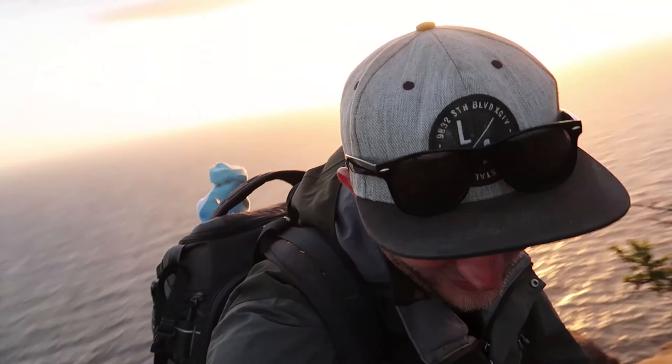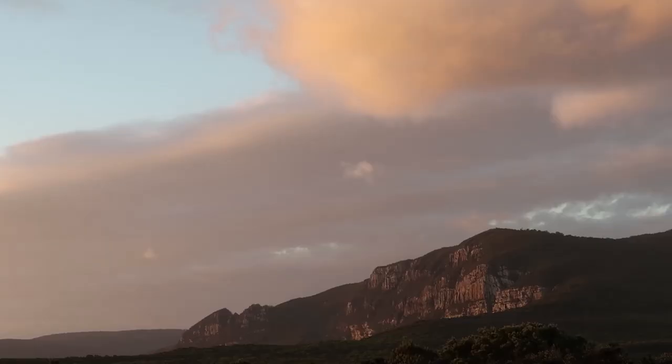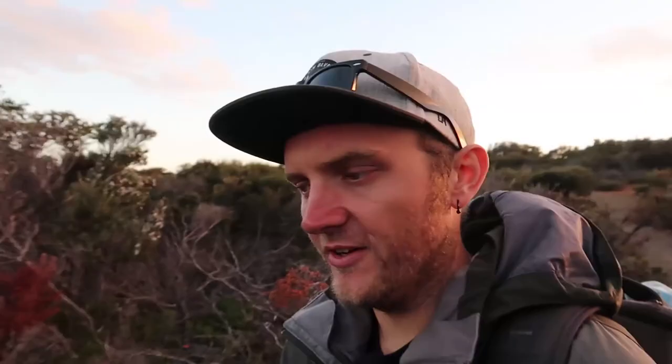There could be a sunset here but we've probably only got half an hour to 45 minutes. If there's enough light it'll be perfect. There's a massive cloud sitting above that bluff so it should catch the light perfectly. We're on a mission now — got to get there quick enough. There's all that cloud I was talking about. Come on, honey.